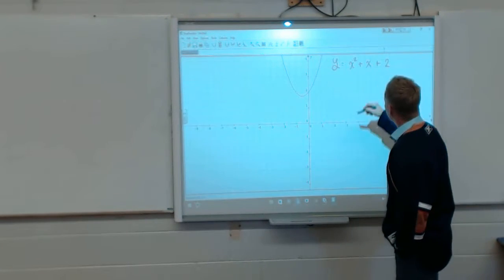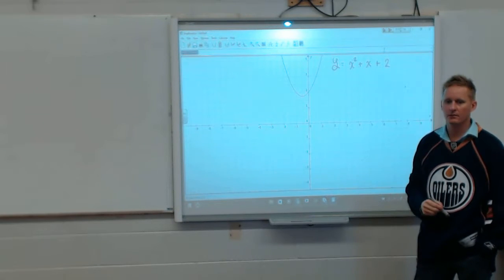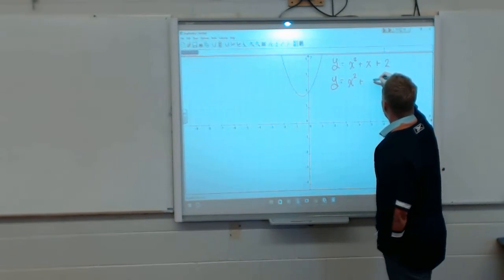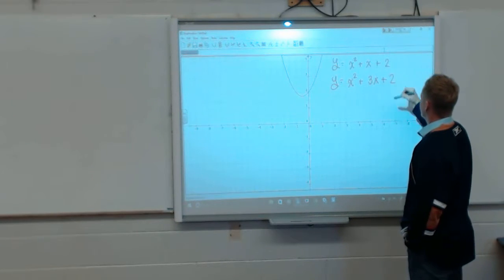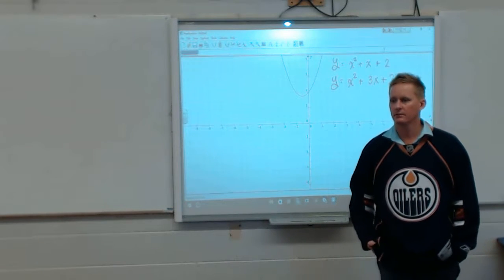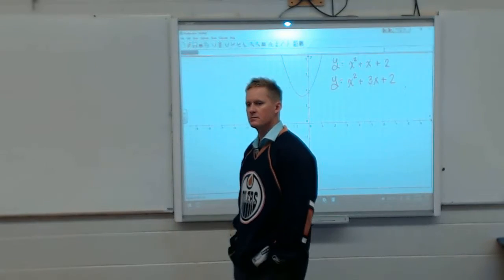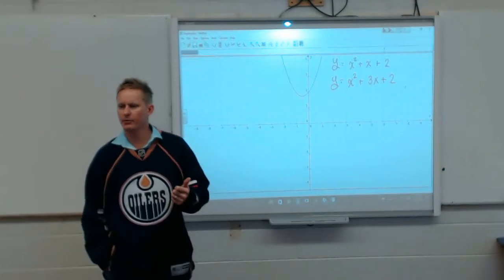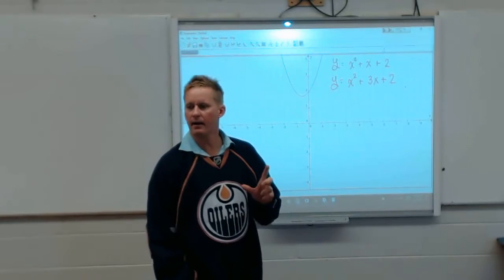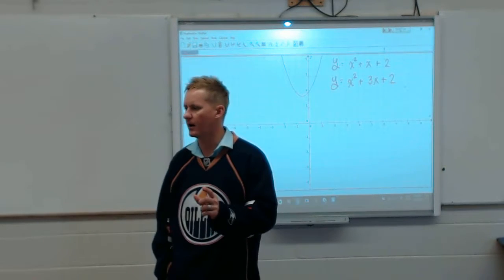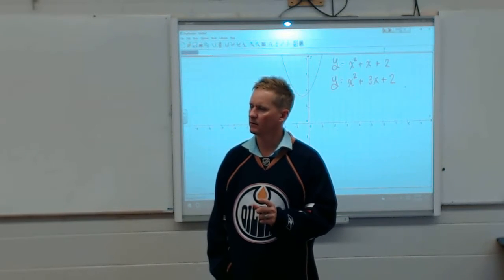Okay. Now, let's adjust this value now. And I want you to tell me, what do you think is going to happen now if I make it 3x plus 2? What do you think is going to happen to the graph? It's going to be narrower. You think it's going to be narrower? Well, what did we just establish, though? What affects how wide or narrow it is? The a value, not the b value. So what do you think the b value is going to do? It's going to change the height, maybe.